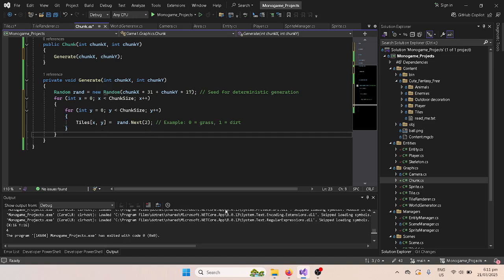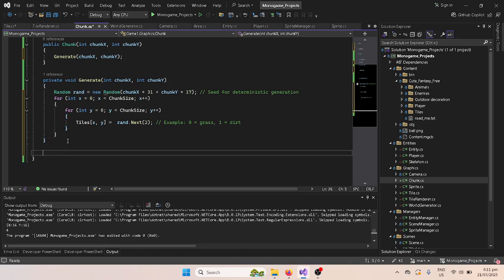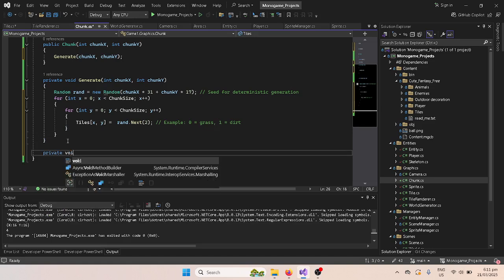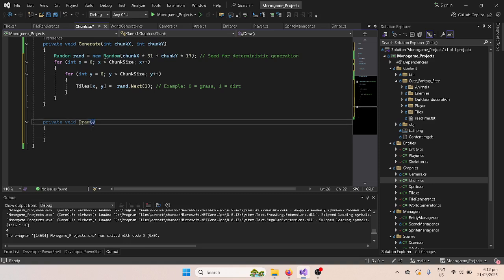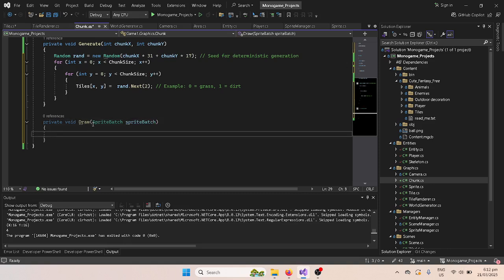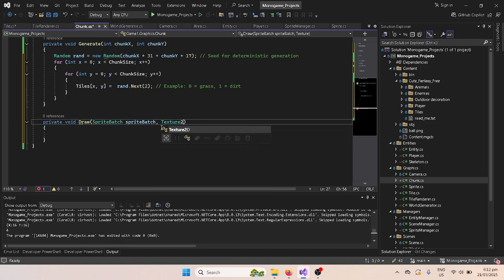So I'm just taking in that random value and then I'm gonna say private void draw. And to draw this, I need a sprite batch and also a texture 2D texture.